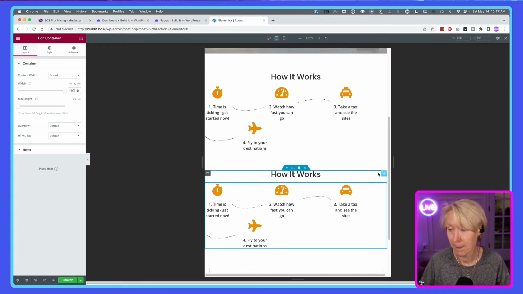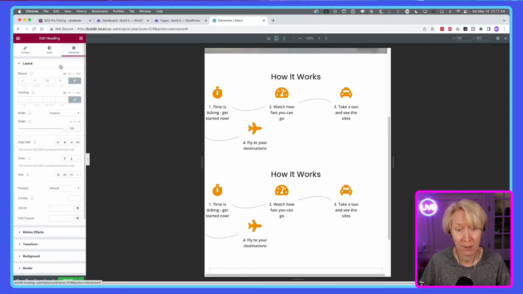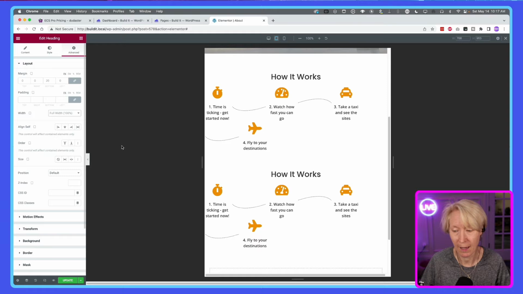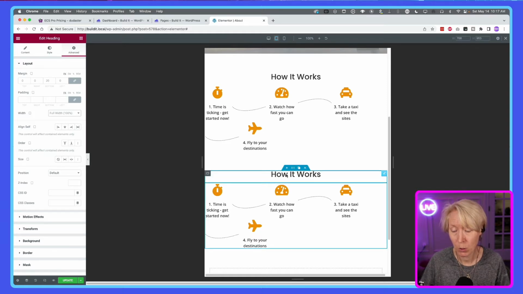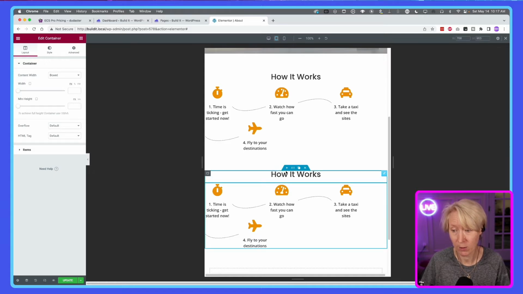All right. So if I come in here and right-click, edit heading, go back to advanced, width, just say default. Okay, let's just take that off. Okay, so now, see, it's still going to happen. If I come to edit container, the parent container here has a child container.